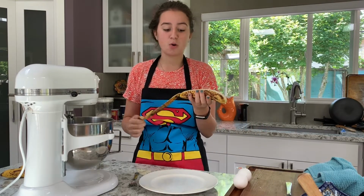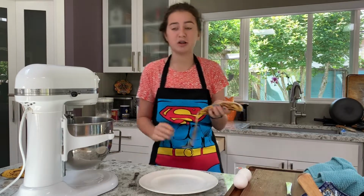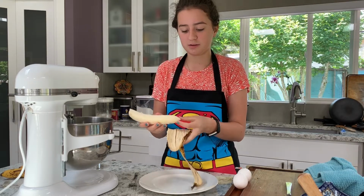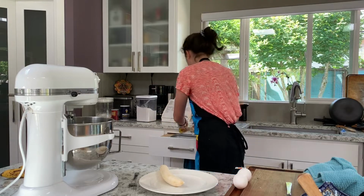And to make sure they don't get totally bad, you gotta put them in the fridge. You're not supposed to put bananas into the fridge until they have gone bad. Don't know why. Just what I grew up doing.